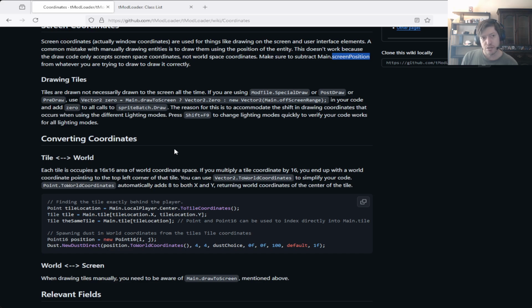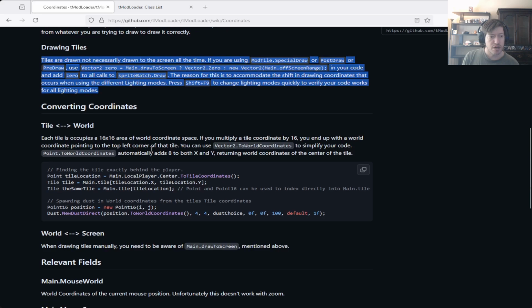What I'd like to know is more about drawing tiles, what that's all about, and more about the tile to world location.